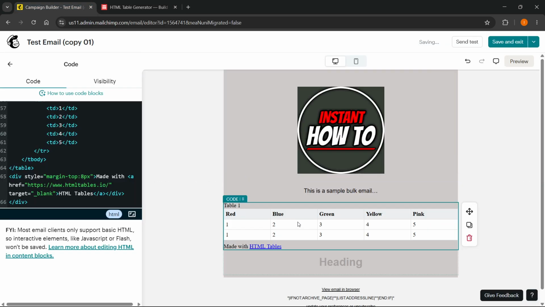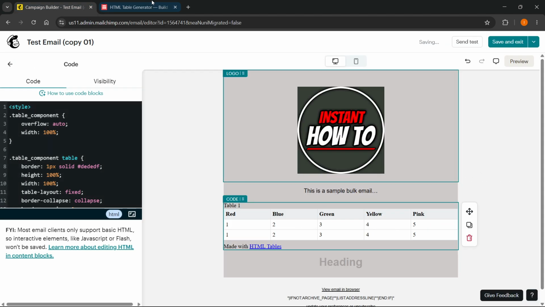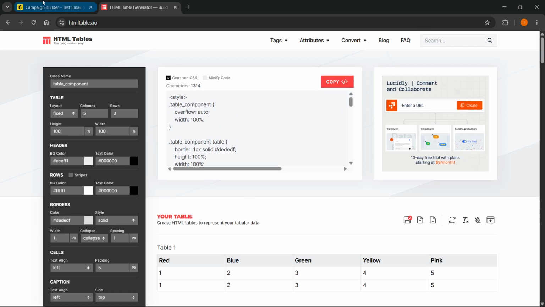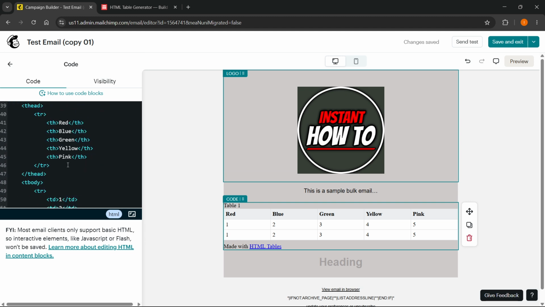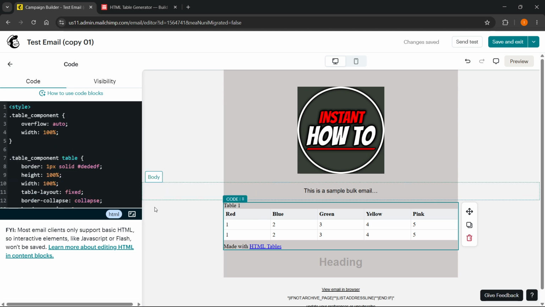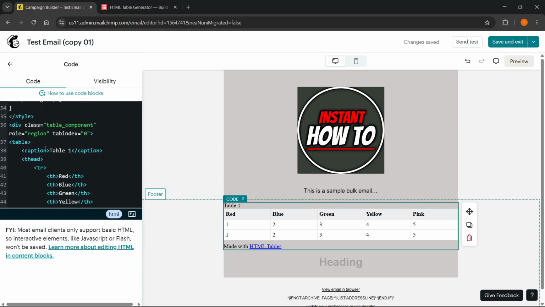And notice, whenever you do this, it's basically going to put in that exact table we had over there and customized in here. Now, if you want to make any changes, you want to come back here, make the changes, copy the code again, and then paste the code in here as well, okay? So of course, you can customize anything in here. So if there's anything bothering you, for example, if you don't want it to be named table 1, you can just find where it says table 1 in here and it's going to get removed.